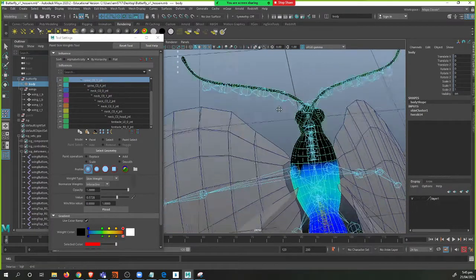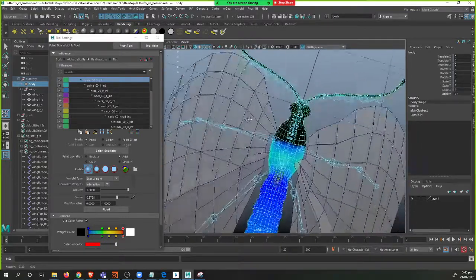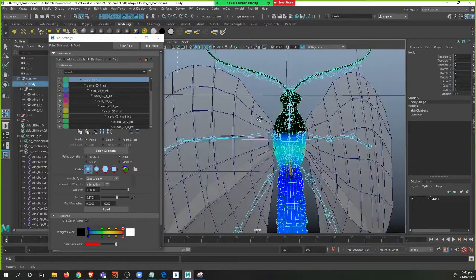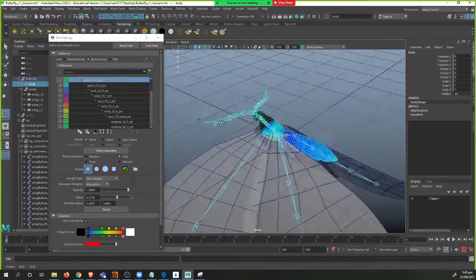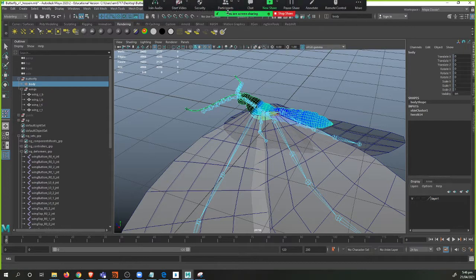Because the geometry has been too small, it didn't work very well. But that's okay. We can go to the bind pose. How we do it: make sure your auto key is off. Bring your synaptic.